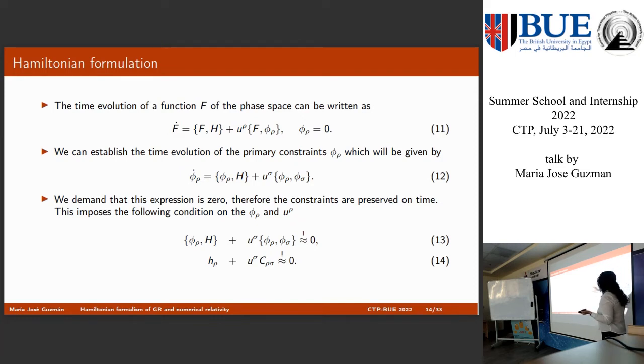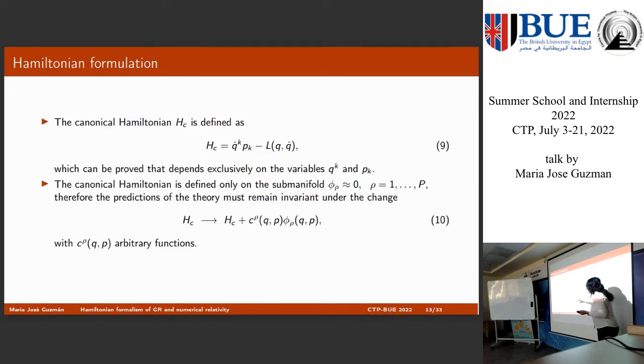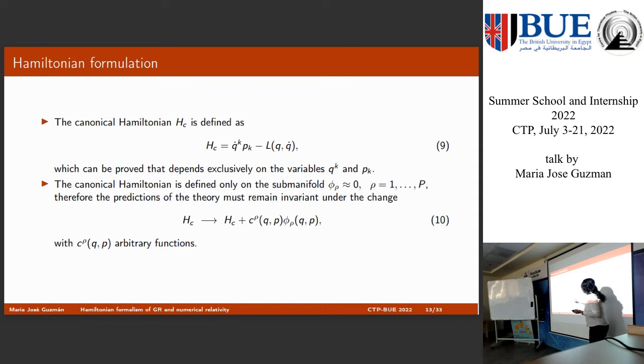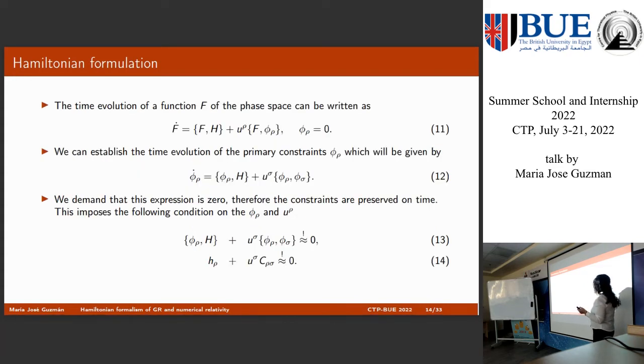And then for the time evolution, if I take this Hamiltonian, I can also prove that if I compute the time derivative of a function, I can write it in terms of the Poisson bracket that I defined previously. So any time variation of any function in the phase space can be written as the commutator with the Hamiltonian. The Hamiltonian here has two parts, the canonical Hamiltonian and the extra term with primary constraints. So finally, any function's evolution I can express as a Poisson bracket with the canonical Hamiltonian and the primary constraints.